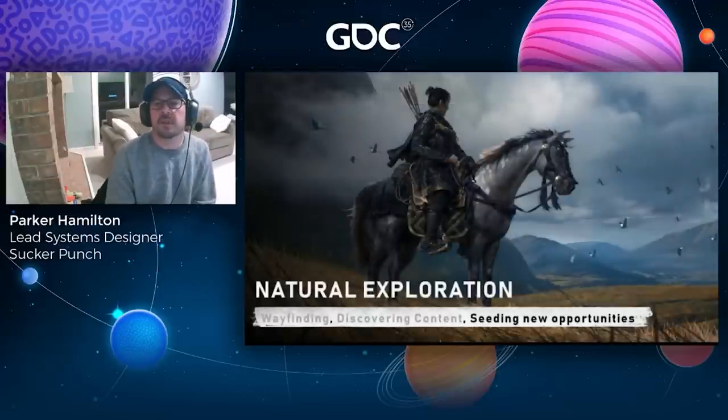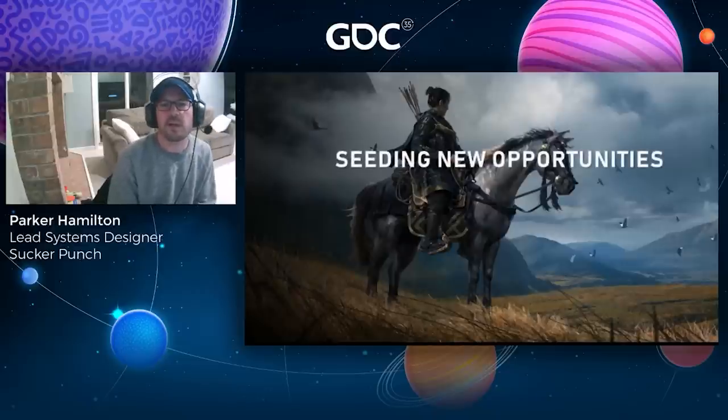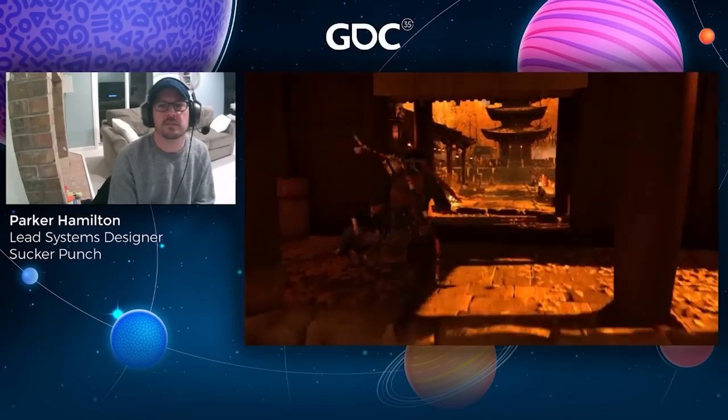With the guiding winds as a means to find your way through the world and a set of guide animals to help you discover content nearby, we are left with one final natural exploration technique in Ghost of Tsushima: seeding new opportunities. As a wandering samurai in a Mongol-occupied world, how else can the player learn about new opportunities?